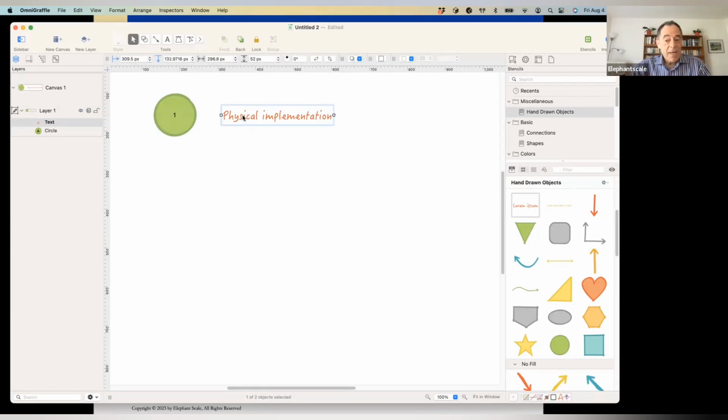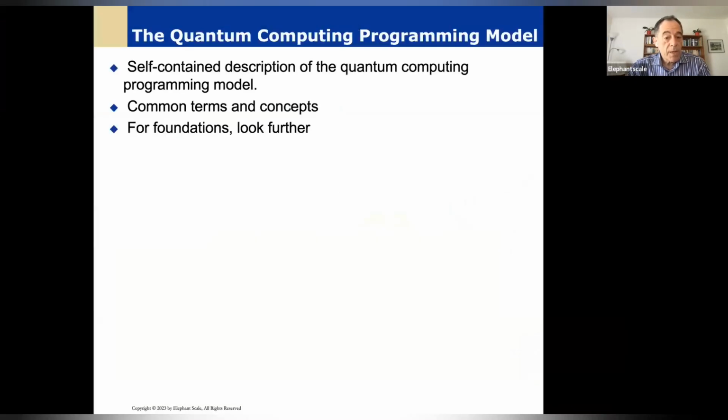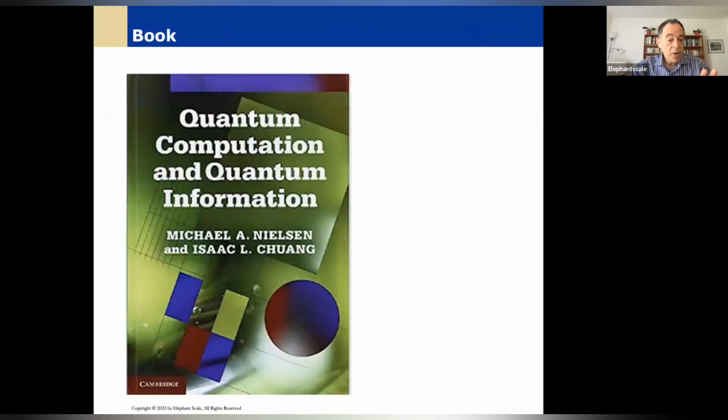Bypass in the sense that, yes, it is important. Yes, they are somewhere, but you programmers, you don't have to care. That's what most of the papers say. That's what they will also say. And here they will say that we will look at quantum computing, we will show how it goes, and if you want to go deeper, then that's the book for you.